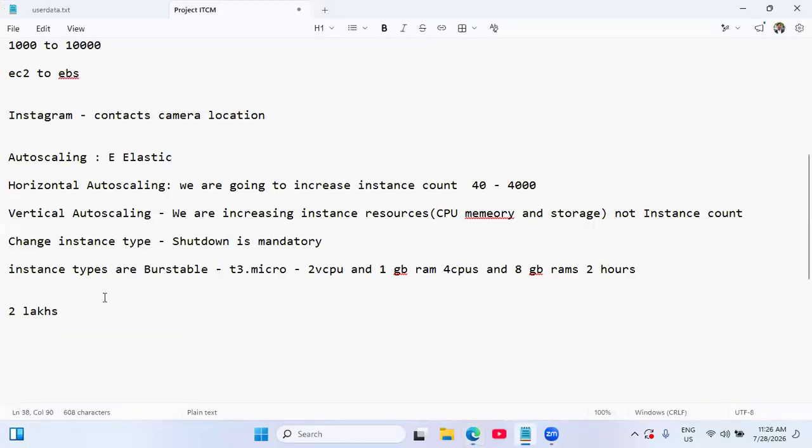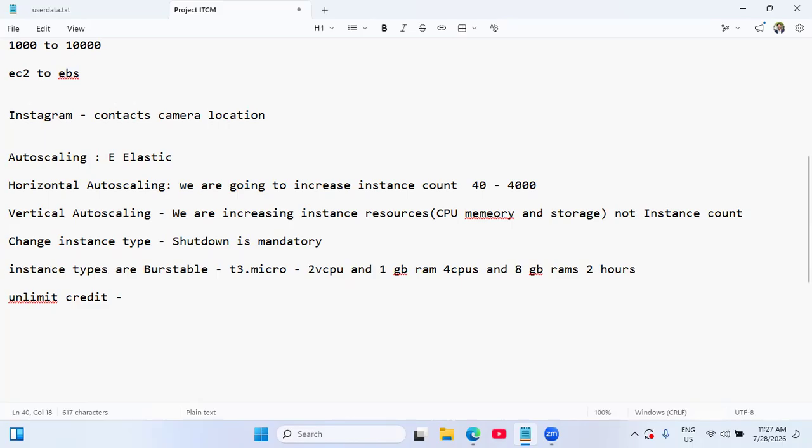Now I have a doubt: with this unlimited credit option, we need to choose the credit specification. Does this come under vertical scaling or horizontal scaling? Vertical. We are not increasing the resources; the size is automatically bursting to a higher one depending upon the usage. For however many hours we have used it, only for those hours we need to pay the money.